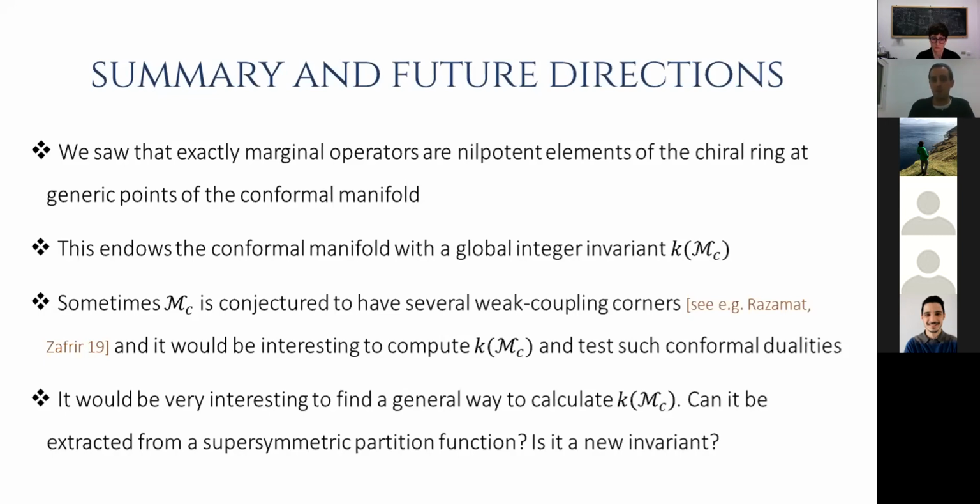And it would also be very interesting to find a general way to find this nilpotency index. In particular, natural questions are whether this index can be extracted from a supersymmetric partition function of some kind, or is it not the case, and then it is a new invariant. So it will be very interesting to further pursue these questions.